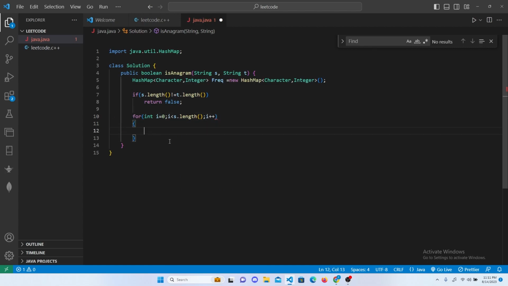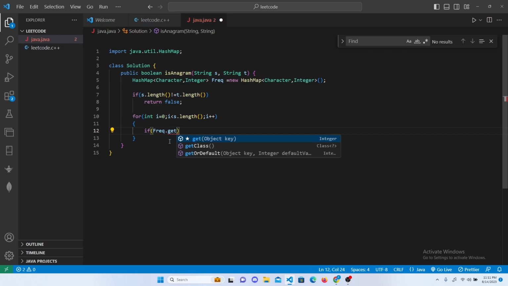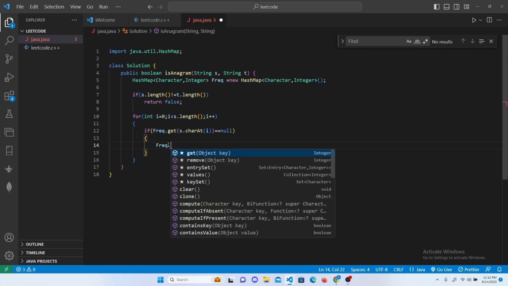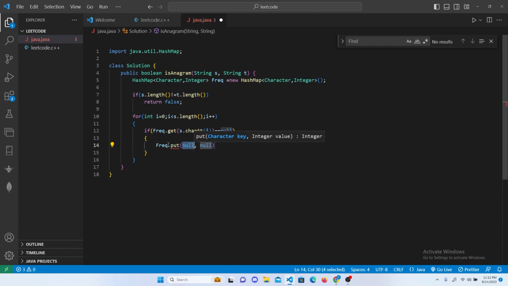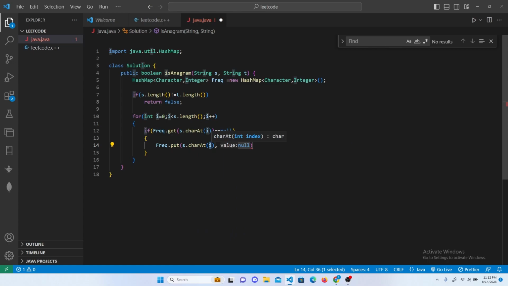Now we can iterate over the first string, so integer i from 0 to the length of the first string. If we cannot find in the map the character from the i position, if this is going to be null, it means that it's its first occurrence, so we can set the first key value pair to 1 because it's the first occurrence.